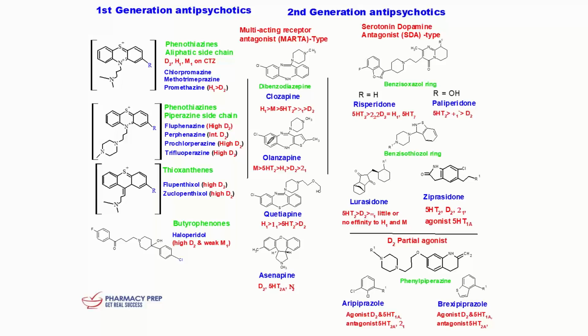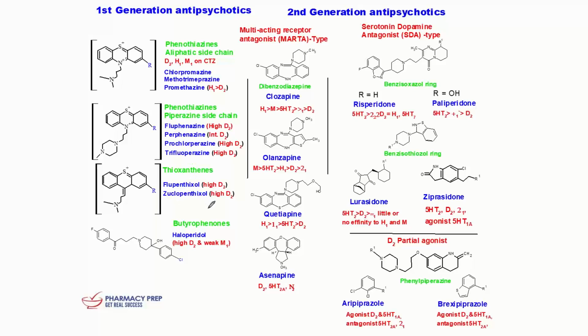So with this first generation classification, I always encourage students, especially students who are writing pharmacy exams, to relate your drug to the chemical structures. That way it helps you to memorize their classification, because you should be able to get those in a few seconds in the exam when you see the name of the drug. Say if you see chlorpromazine right away, you should get this phenothiazine structure in the mind, so that helps you to really relate to that group of drugs in this class of phenothiazines.